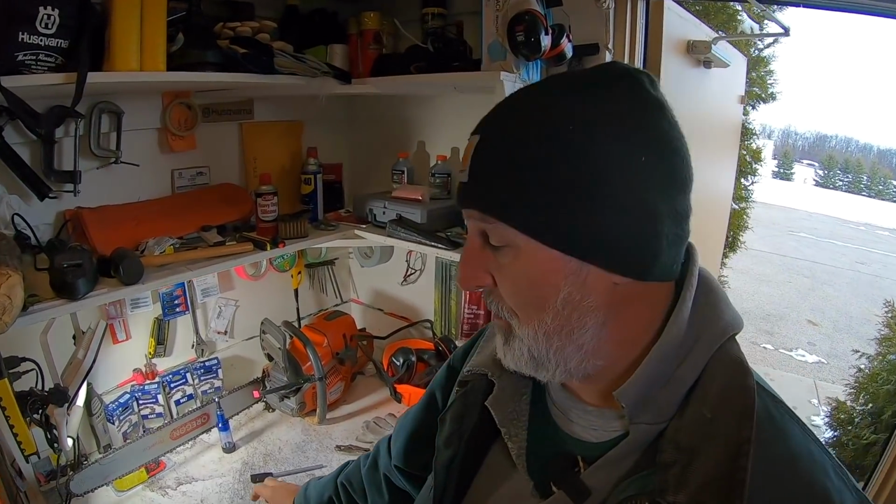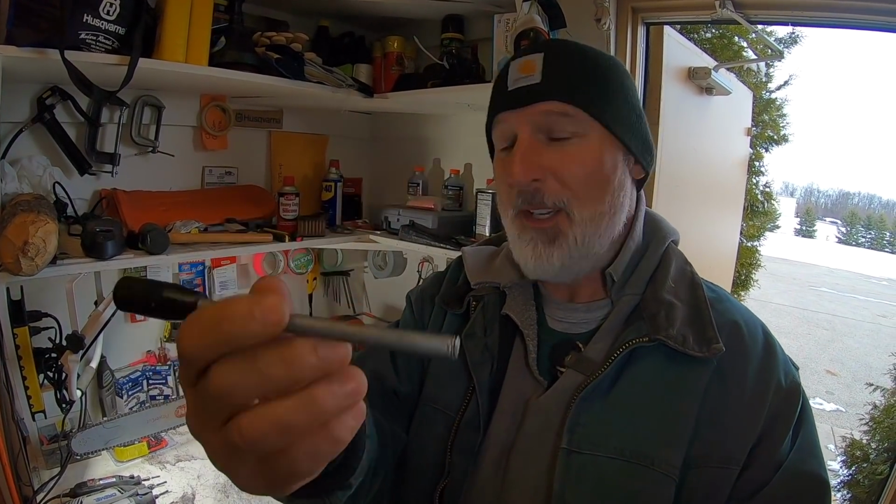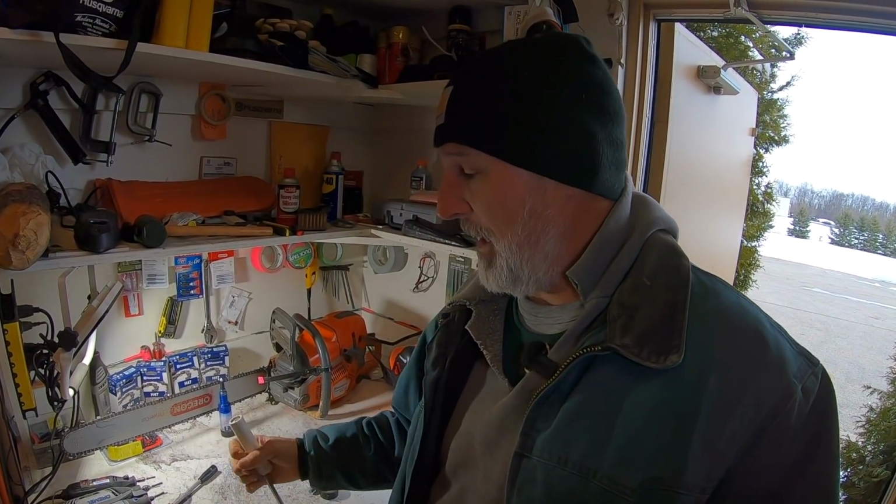So what I came in here to do is, yesterday when I was splitting with David, the lever for the hydraulics broke off, the hydraulic control lever. It snapped right off. So I went looking at a hardware store, and they didn't have any levers that would fit, that were the right size. That's 3/8, I believe. What I did find was this bolt right here.